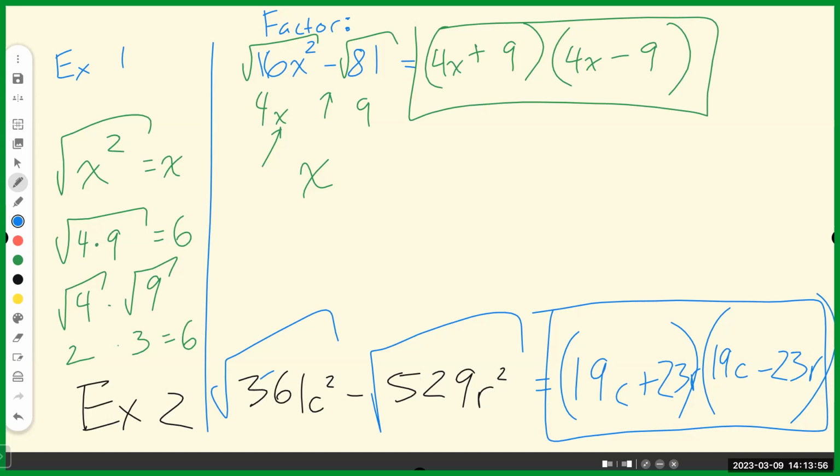Yeah, that's something I should have talked about. There's no formula for a sum of squares. There's only a formula for a difference of squares. So if I throw that curveball at you, the sum of squares, you could do it if you deal with imaginary numbers. There is an answer, but not yet. Maybe later. So 7 is not factorable.